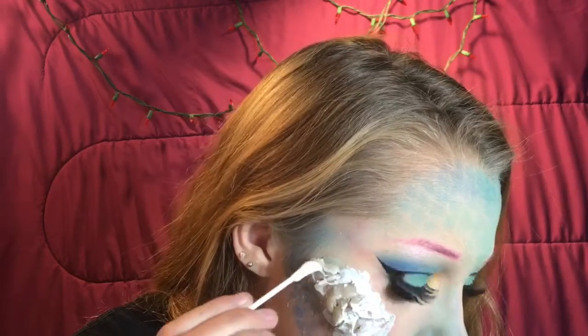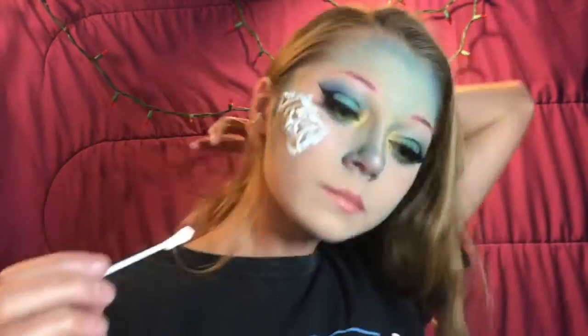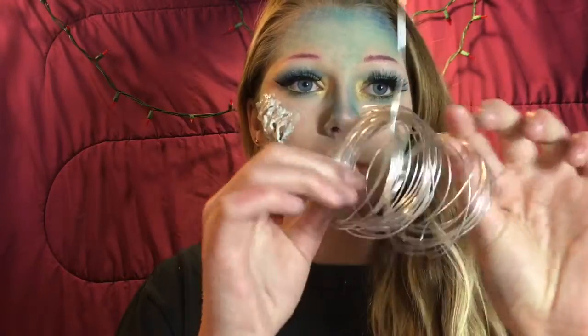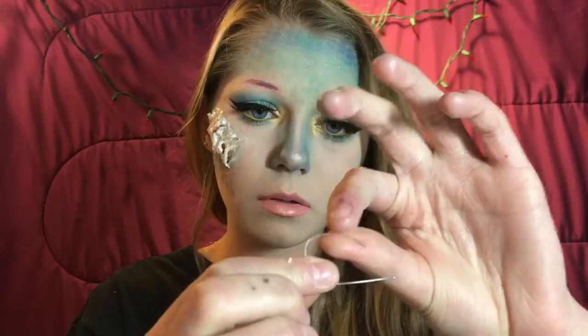And you're going to need some type of sealant to seal the scar wax. So I use liquid latex, but there are also specific sealers that are meant for this process. But liquid latex is really easy to get your hands on, and it's really inexpensive. And it's used for so many different things. If you are into special effects, you probably have liquid latex, so it's one of the easiest things to use for this.